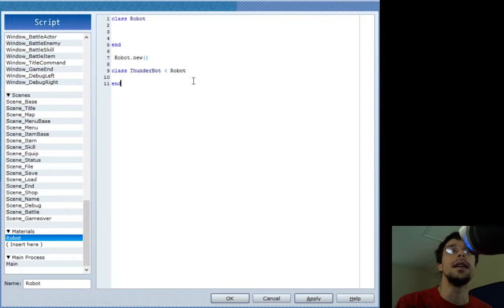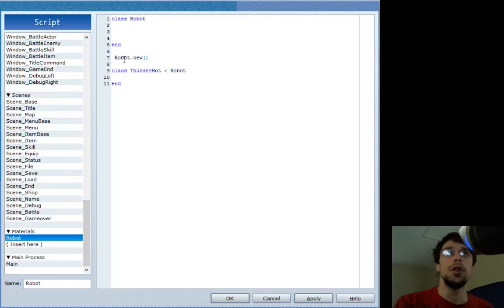Class robot, inheritance, looks good. So just to reiterate, you create a new class by typing in class and then the name of the class you want. You put an end somewhere thereafter to define where the code ends, where the robot basically ends and where it begins.